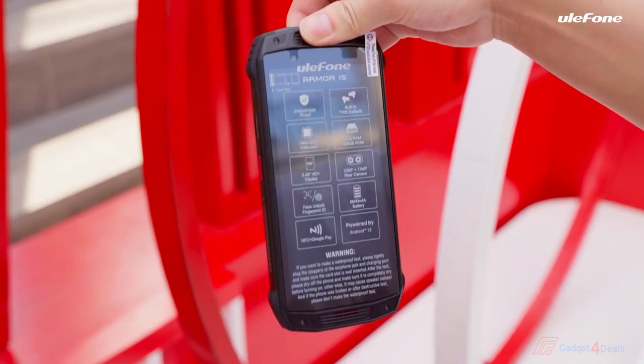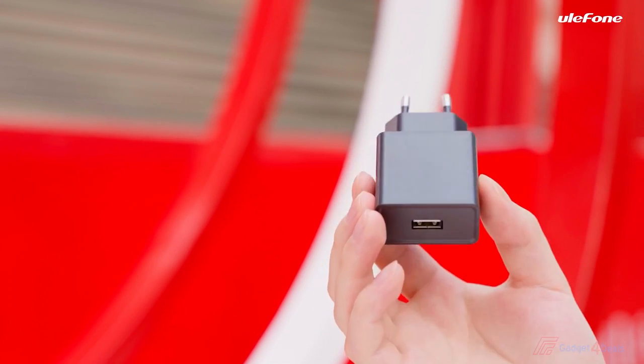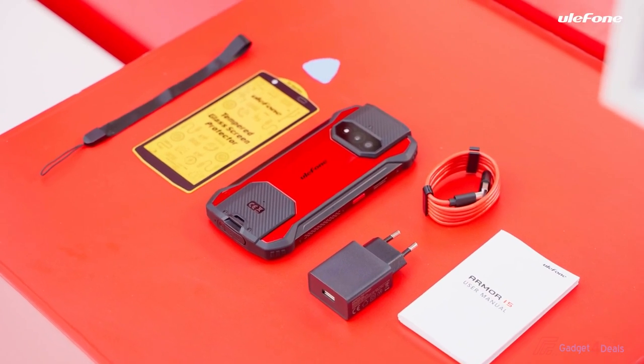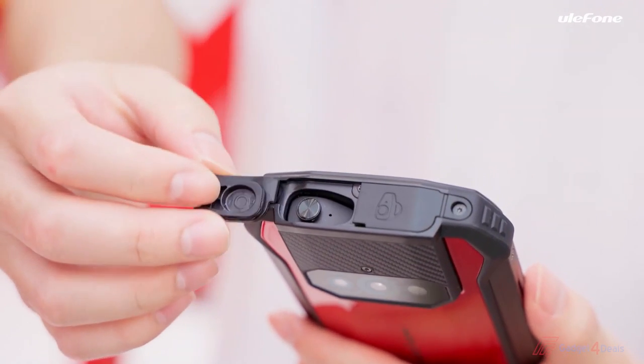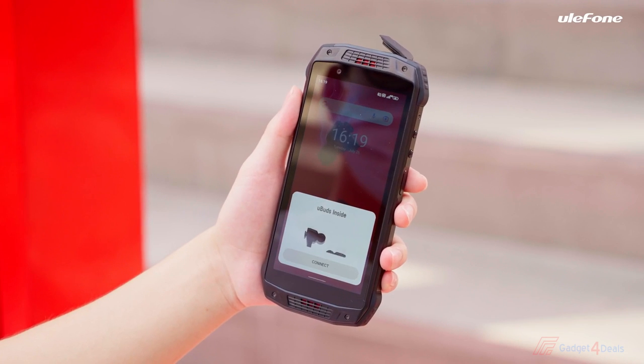Then comes the phone, and we need to tear off the protective film first. Take out the charger and the USB to Type-C data cable. Let's review all items in the box. Now comes the exciting moment, the TWS earbuds. On top of Armor 15, you can find the case cover. Just open the cover and take out the earbuds.